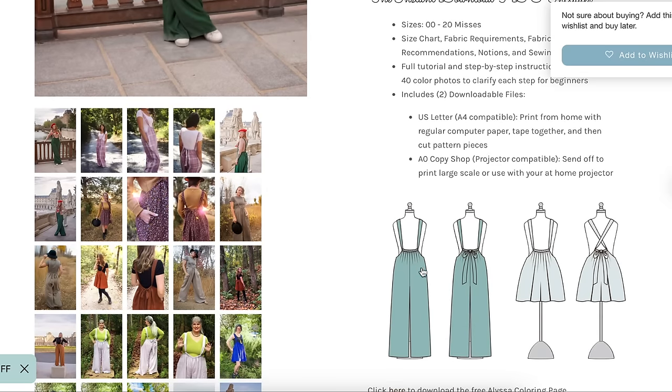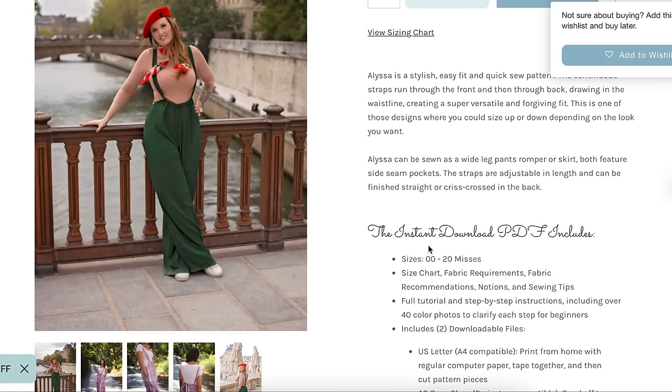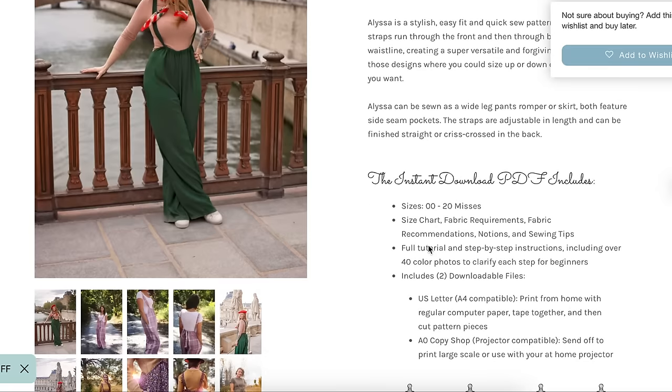But yeah, you see the design here. So it's kind of like a cross between, oh my goodness, what is the name of that jumpsuit? I've made it. Mine is green. Oh, I can picture the listing, but I can't picture the name. Where the back ties back here like this. The other one has a bib and this one doesn't. But I think that's okay, depending on what vibe you're going for.